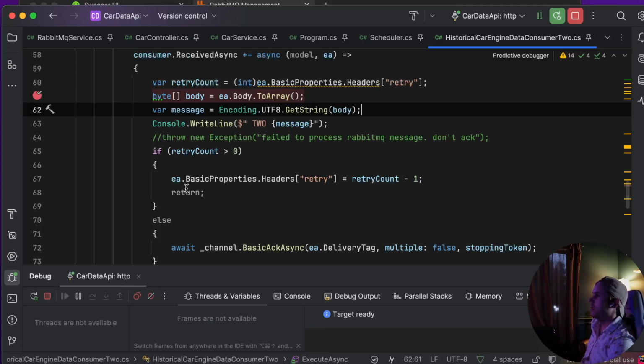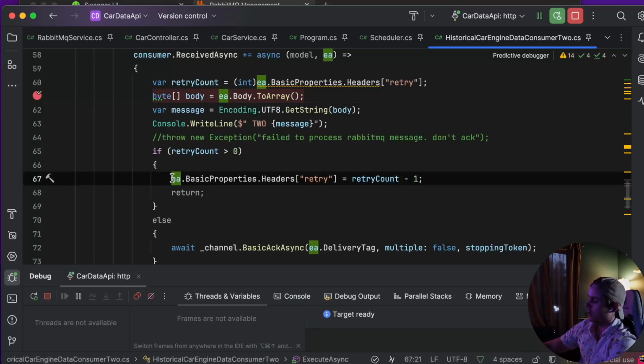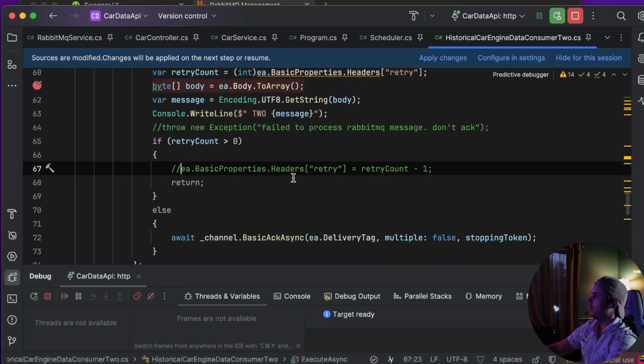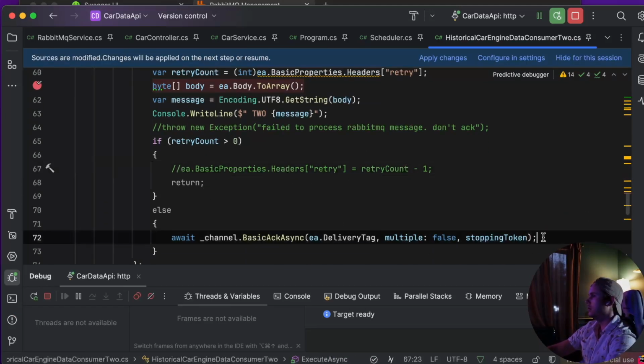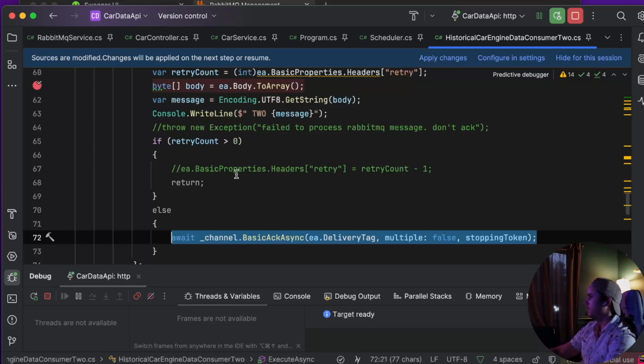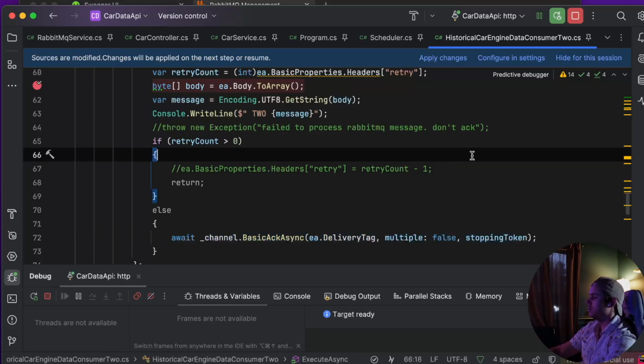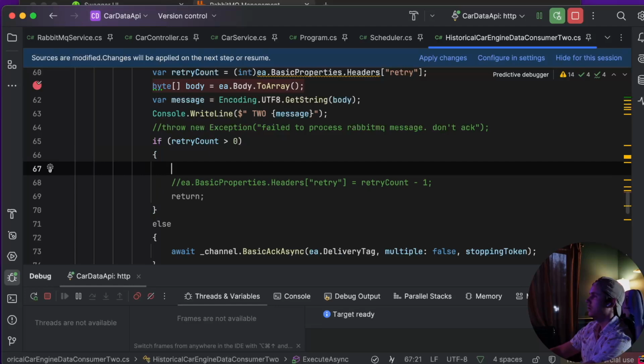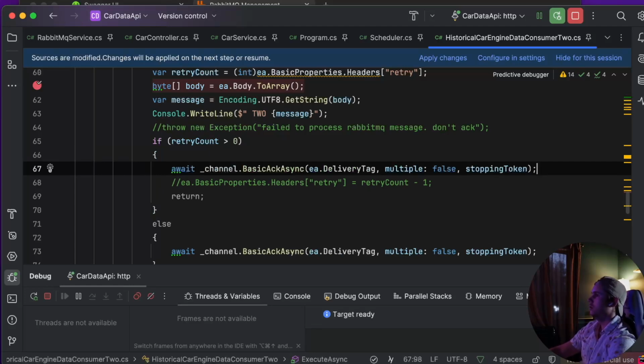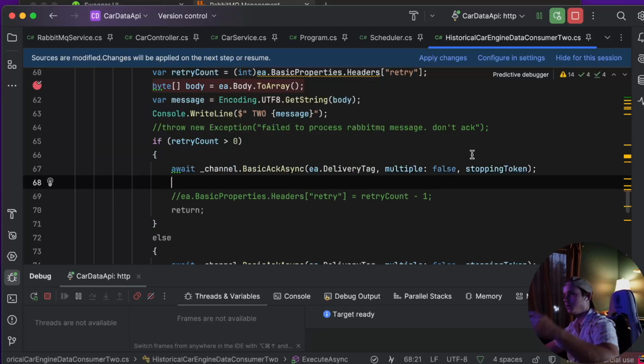Maybe if we say, okay, either way, we're going to acknowledge it, but if it's greater than 0, we're going to acknowledge it, but then we're going to publish it again to retry. Maybe, because then it will push it to the front of the queue. Let's give it a shot.